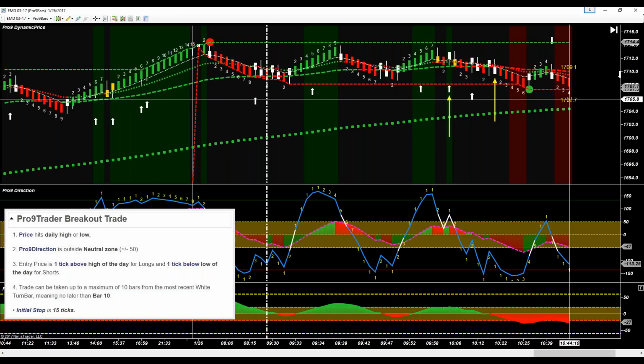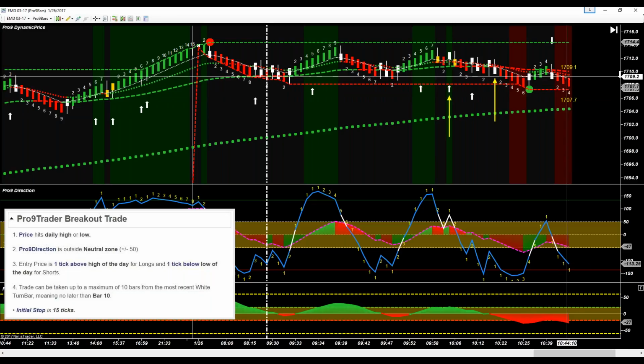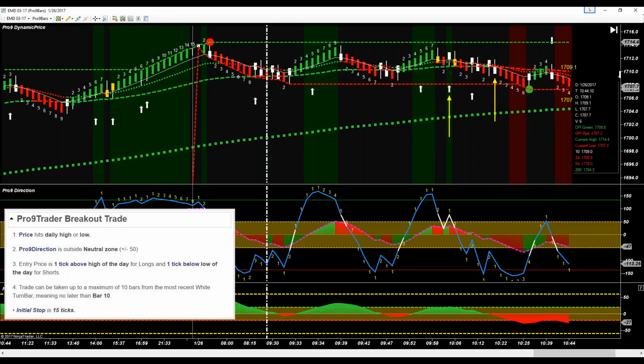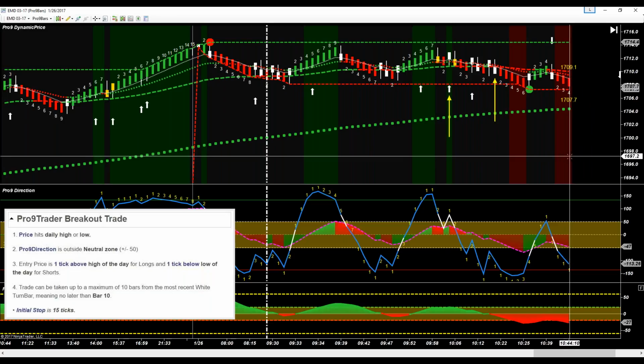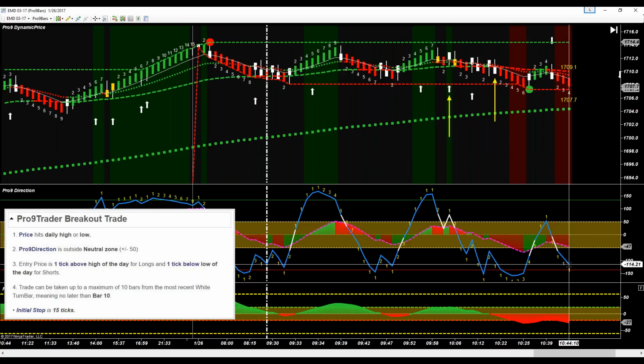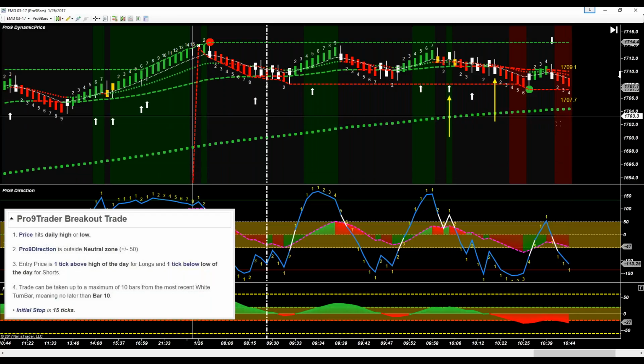The next bar plots, I see my direction histogram is getting a bit closer. It's very close, and I anticipate that it's going to get to where it needs to go at the close of the next bar. We may need to wait for confirmation and attempt a retracement. Either way, if it's already outside of the neutral zone, we can put in our stop limit order ahead of time. Or we can wait for a retracement if we're not sure. But it is very close and it's likely to get there.